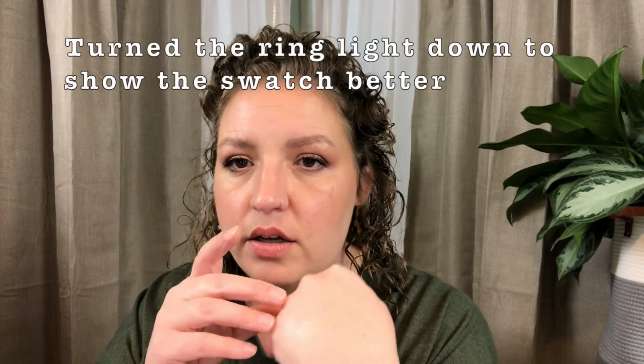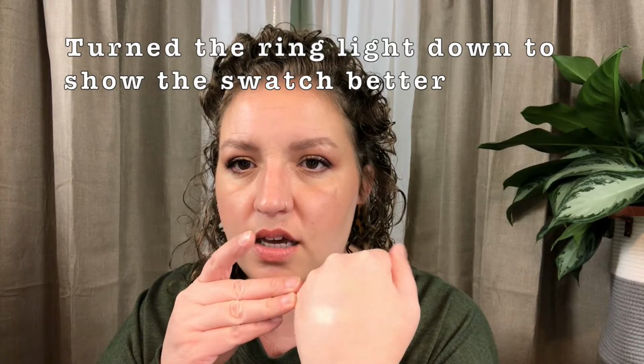I did not miss a single other highlighter while I was wearing this one through the 6 weeks or so that my makeup was packed up. I don't know how well you'll be able to see it here, but it is so pretty. It's like pinky, peachy, gold, and yet no pigment all at the same time. And just look at that gloss, all across. And I'm just living for that look.